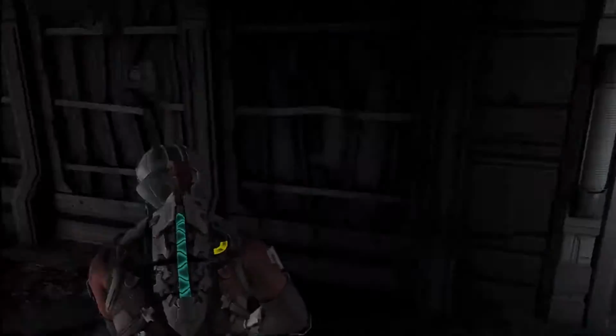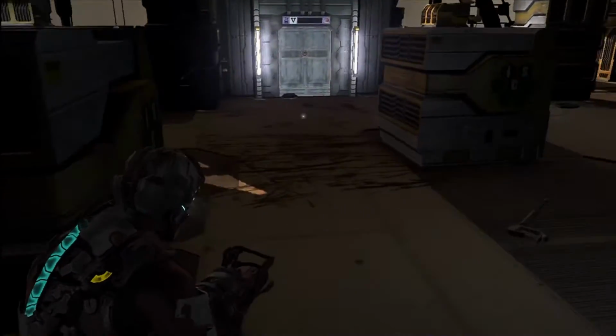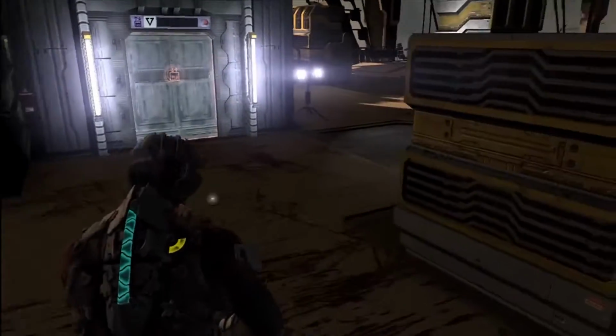Mines don't always work, but that's why you always see me switching back to the Force gun. If you get a kill, great. If not, just blast them with the Force gun.